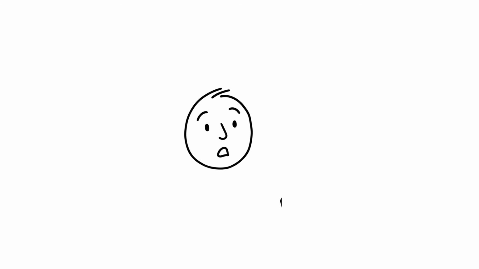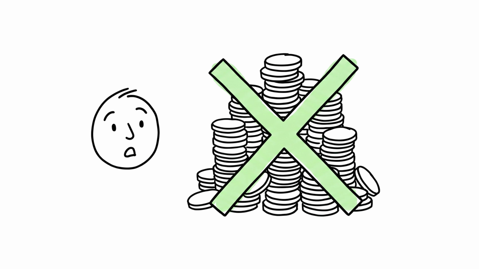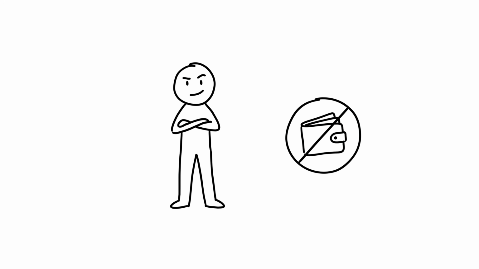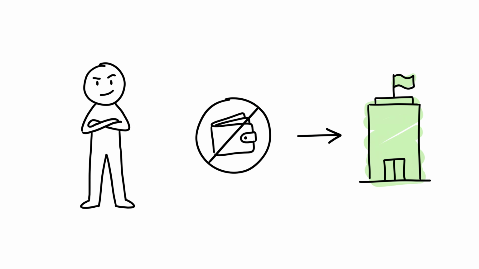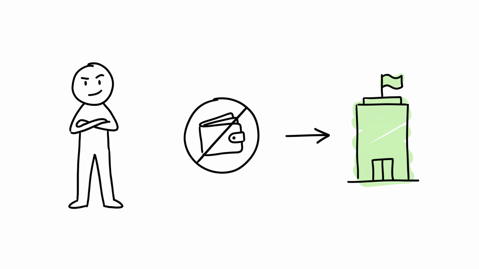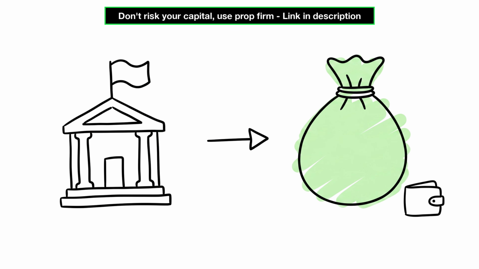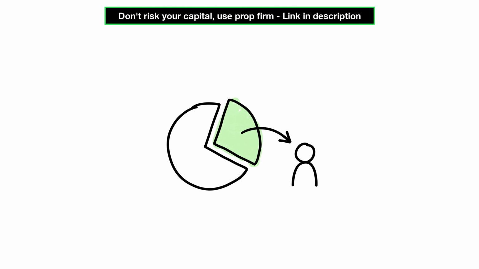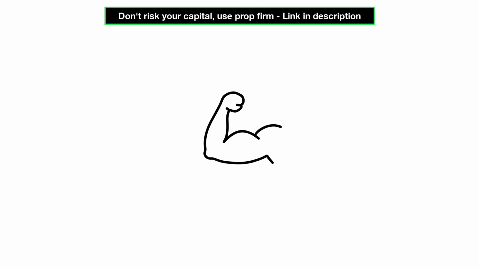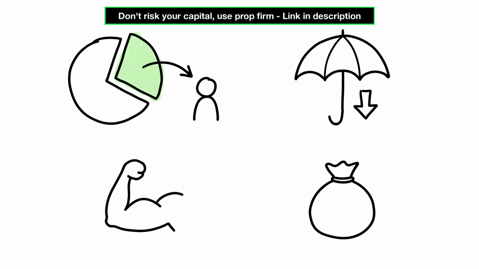Here is something that genuinely surprises most beginners. To trade futures with order flow, you do not need a big pile of your own money. Most serious traders I know aren't risking their own capital at all. They use a prop firm. Here is how it works in plain terms. You take a simple evaluation to prove you can trade without blowing up. A few bucks. You pass it. The firm then funds you with their capital. Far more than most people could put up themselves. You keep the profits. They cover the losses. You bring the skill, they bring the money. Futures, traded with order flow, is exactly the disciplined, rule-based approach these firms are looking for.